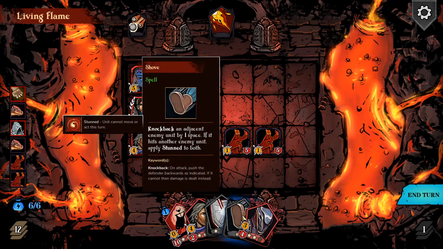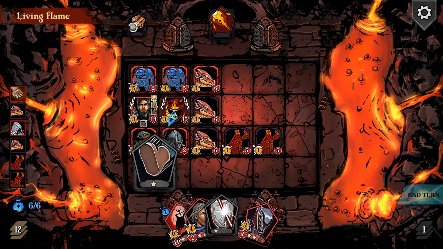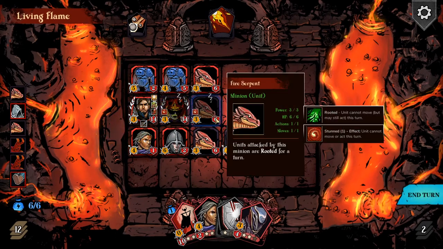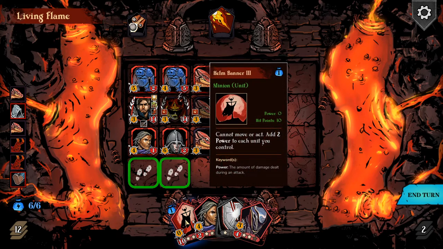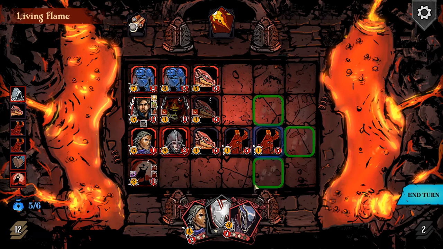Okay. Should we do the boot to stun these things? I think I should probably stun those. Okay, let's just do it. So these 2 things are each now stunned. They cannot move or act, which is great. I think what I'm going to do is try to just be aggressive. We are going to just attack this enemy as much as we possibly can.